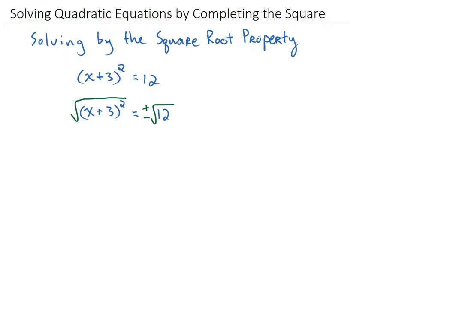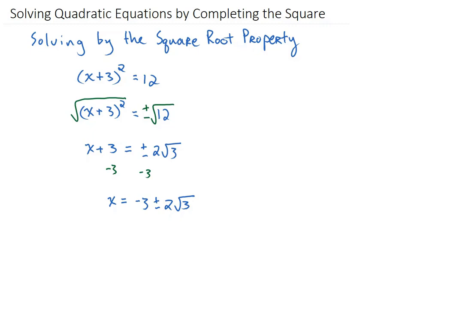Then the motivation for square rooting both sides is on the left. When we square root a square, the square root and the square operation cancel out. That leaves us with just the x plus 3. And then on the right, we just simplify the radical. And that would leave plus or minus 2 square roots of 3. And then with that, we're not done solving for x. To get x by itself, we would need to subtract off the 3. But what we do on one side, we have to do to the other. And then that leaves us with negative 3 plus or minus 2 square roots of 3.